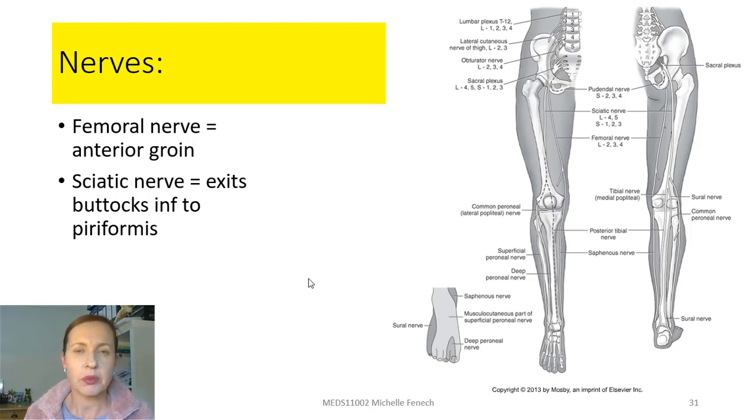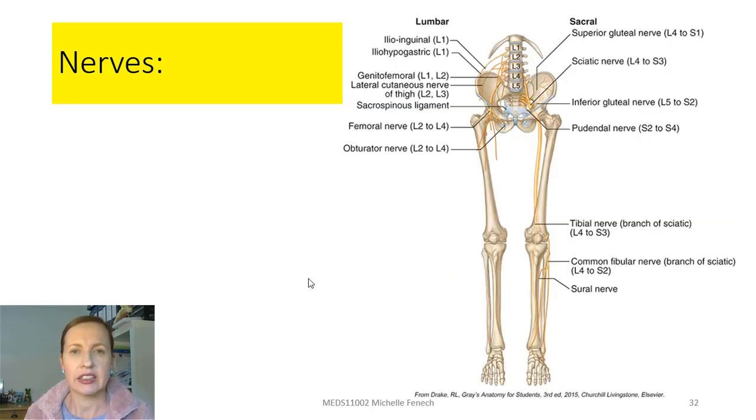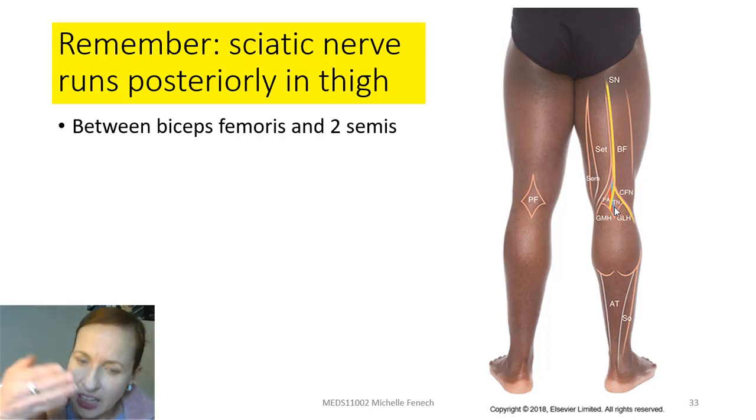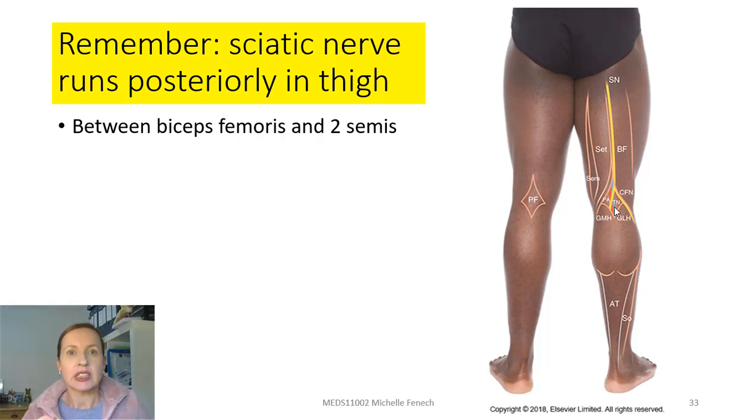The nerves, the main one you need to know about is your sciatic nerve, and the femoral nerve comes anteriorly, it sits anterior to the groin. But remember your sciatic nerve sits deep to your piriformis muscle in the pelvis, and then it exits to the back part of the thigh, inferior to your piriformis muscle. And so then it runs down the back of your thigh here, and then it divides into your common perineal or common fibular nerve, and then your tibial nerve. And your tibial nerve is the one that sits with your popliteal artery and your popliteal vein. With your popliteal artery, the deepest position, because it needs to be protected when you look from a posterior approach.